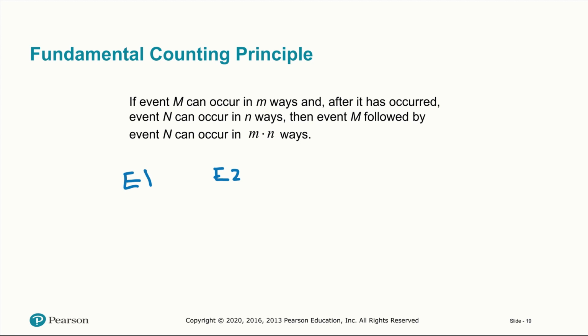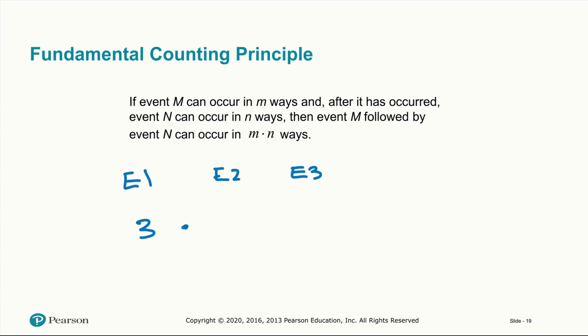A, B, C, and event 3 being the pairing of 3 with one of those 3 letters, A, B, or C. Then we notice that there are 3 ways you can do the first one, right? One can either be paired with A, or it can be paired with B, or it can be paired with C. So there are 3 choices here. Notice with the counting principle, we're going to multiply that. So let's say that choice has already been made.